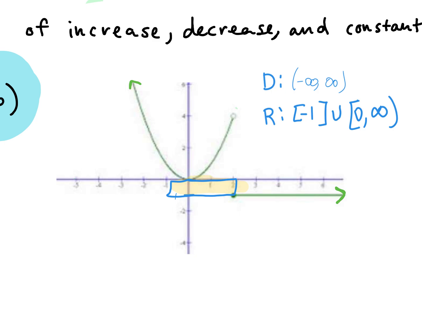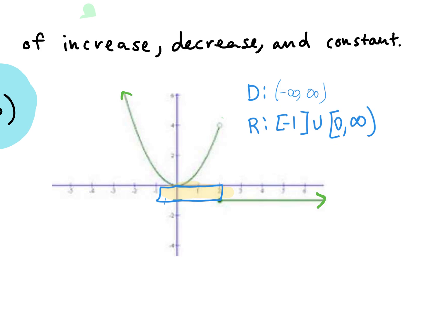I understand that can be a little confusing. So if you need to, turn your paper sideways, use a color pencil to draw and say, is there a space that I can color that nothing is being used on the X or Y axis? It's probably the easiest thing to do. As far as intervals of increase, decrease, constant, nothing changes. Does this graph increase? Does this graph decrease? And does it stay constant? Yeah.